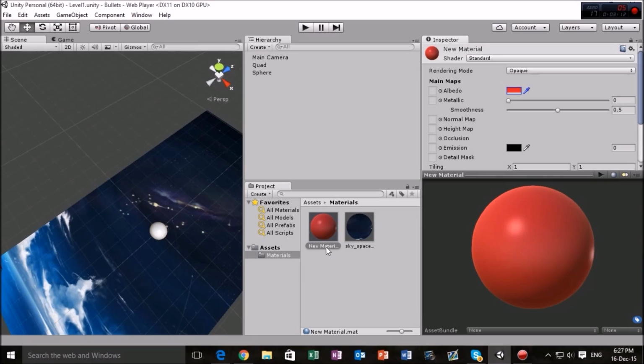Now, quick thing, let's rename our material. So what we do here is we double click, but we slow double click. So if you can hear this, it'll probably be in the recording if I've put the settings on right. But if you can hear this, there we go. Just one click or two slow double clicks. And we're just going to call this player mat. Just player material.